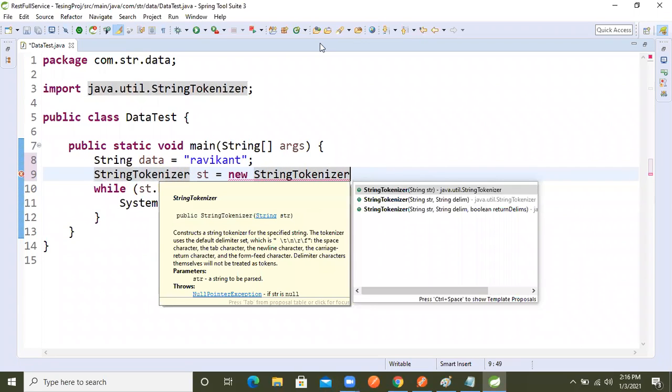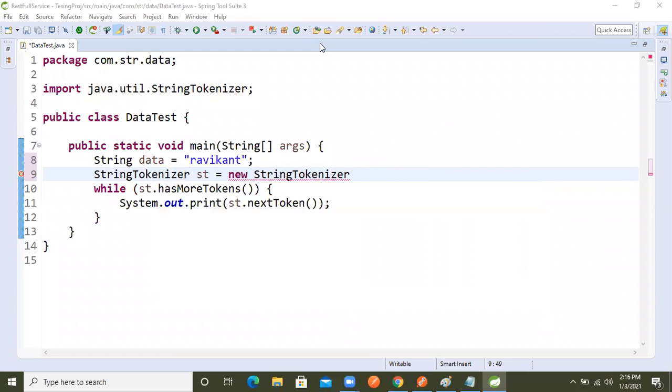So next is very easy. Due to a lack of string handling concept, they are lacking anything. Yes, Chandan, I'm saying that this guy has a lack of string handling concept. That's why he's asking a question about string tokenizer. Hello, hello. I'm not getting you, Chandan. What do you want? Any query? No, I don't have any query. Okay then, Chandan, and mute yourself.